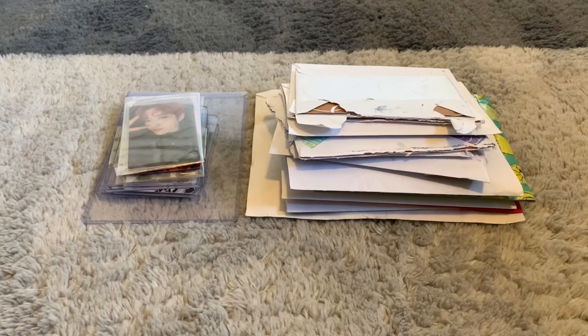Hey guys, it's Sarah, welcome back to one of my videos. Today I will be doing a photo card haul. I've been wanting to do this video for a while — like months. This pile has been sitting in my room for months and I've just wanted to open all of them and put them in my binder. I was waiting for some cards to come in, but one I think was lost in the mail and I got a refund from eBay, so we're just gonna do this.